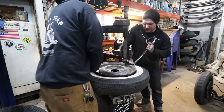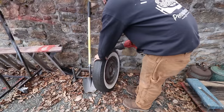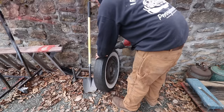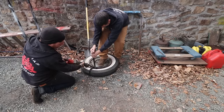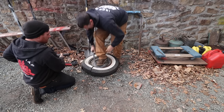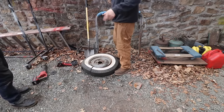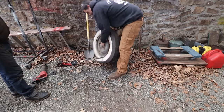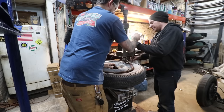This might be one you have to cut off. It's really rock hard. There you go. Just like that, kids. And then the back side, you might be able to get. Put it on the tire machine? Yeah, if you get this bead peeled off, and then you might be able to. Probably put the whole thing on the tire machine. You fold it over still, you gotta get the lip over this.